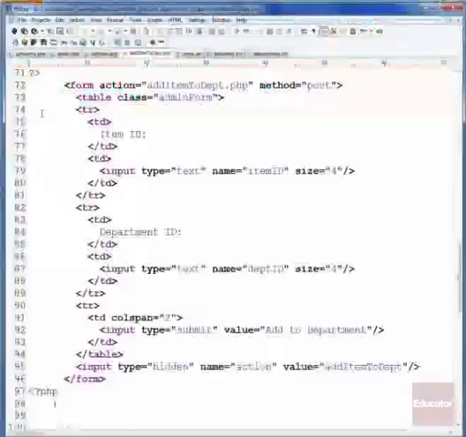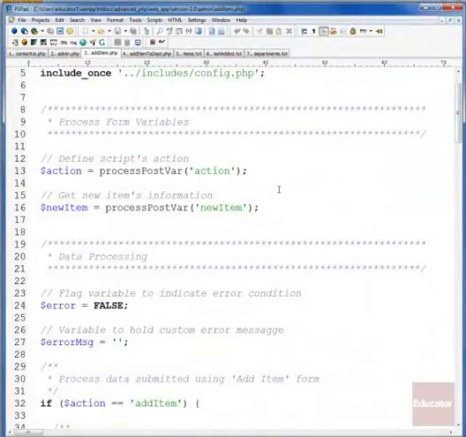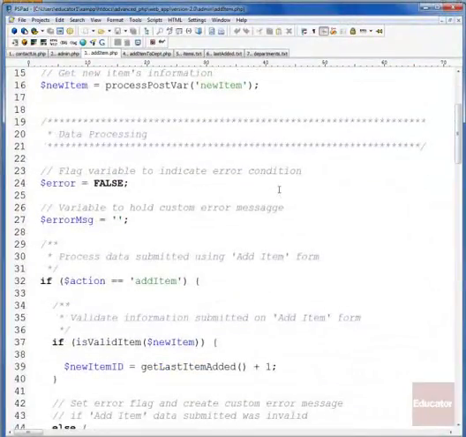Now, add item doesn't have full functionality right now, but when we add a new item to the store, we're going to need to generate an item ID for it. Right now, all 6 items in the store have the IDs 1001 through 1006. When we get to the point of adding a new item, we're going to take the numerical ID of the last item added and increment it by 1.